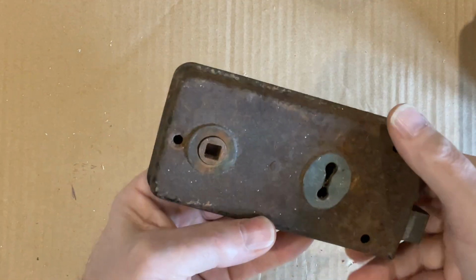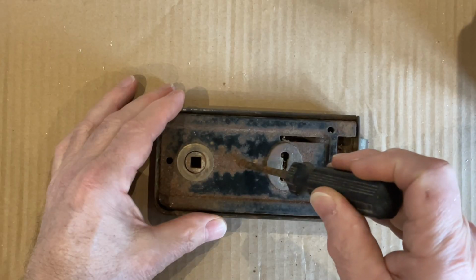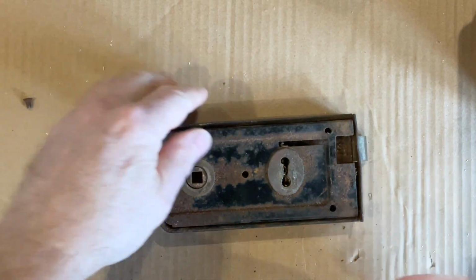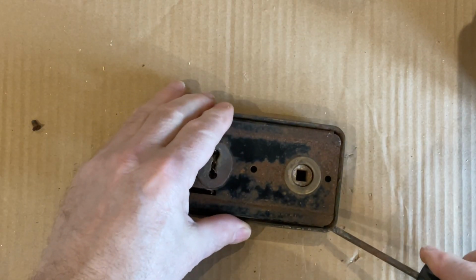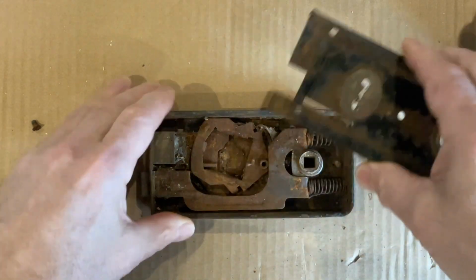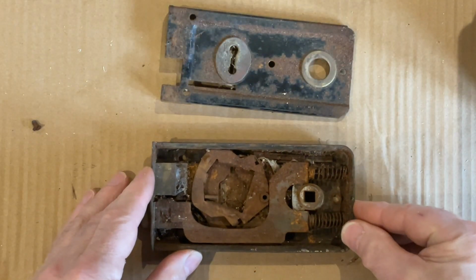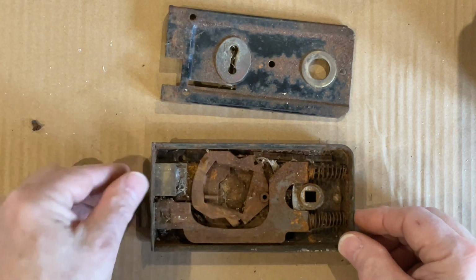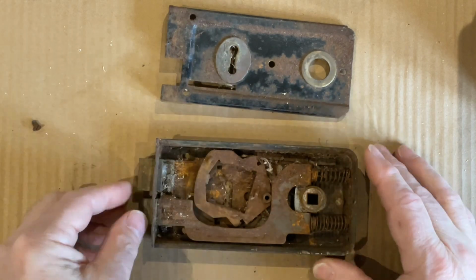I have this old lock screw here. See if we can take it apart and have a look inside. There it is there. It looks in a very poor state. So just note where everything is. But first of all, we've got to clean it all up.